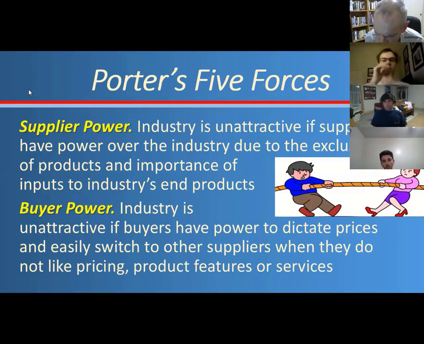Curtis, I have no earthly idea on ATVI, so you're on your own on that. I've seen papers on that company before, but I can't remember. Alicia, you're doing Whirlpool, so what exactly did they buy? Where does the steel come from? Steel prices could be a big issue for Whirlpool, although I think they're using more aluminum and plastic now. Adobe. So what is Adobe going to do? Does Adobe actually build anything? Isn't it all software? So Adobe supplier power might be 100% employees, which is perfectly fine.